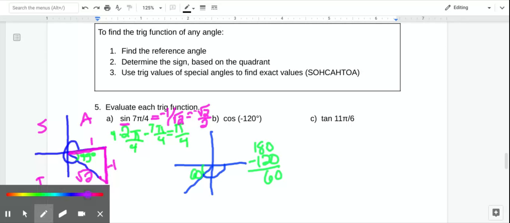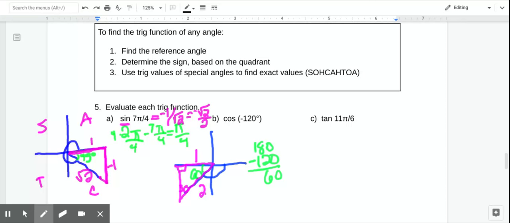So now using that 60-degree angle, we're going to draw a triangle. This is a 30, 60, 90 triangle. Across from the 30 is 1. Hypotenuse is 2. Across from the 60 is root 3. Those are the sides of a 30, 60, 90 triangle. Remember the signs. You went left and down, so those should both be negative. And we want to find the cosine. The cosine is adjacent over hypotenuse, so -1 over 2.